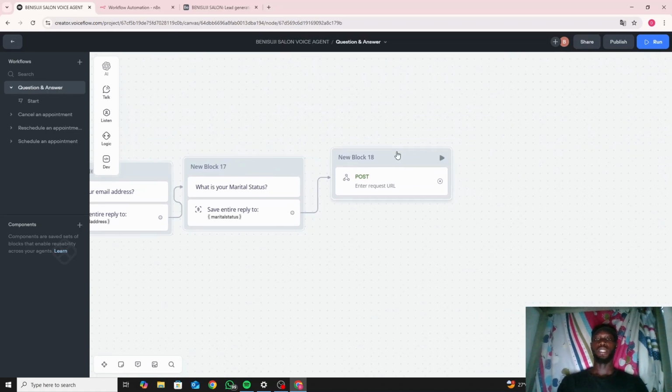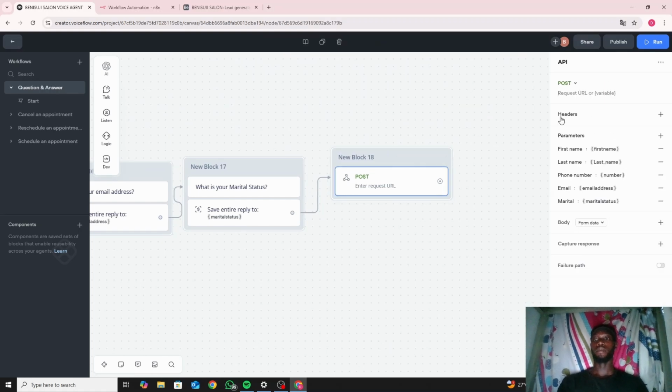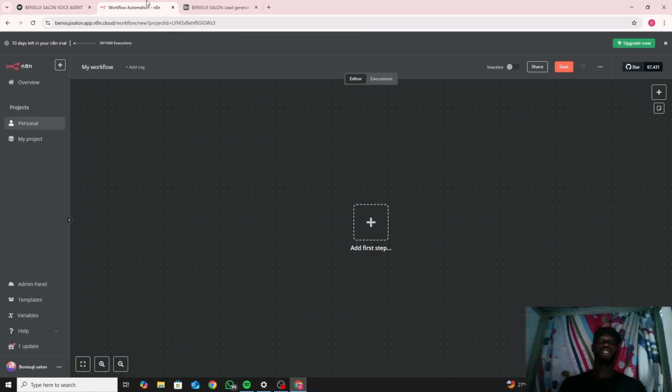The next thing is to send this out, but before that we need to get our request URL. For us to do that, we have to go to n8n. This is how the n8n interface looks. Like I said before, you can self-host or you can host on their website. So let's just dive right in. For it to actually receive, you have to use webhook. Webhook is what listens to the reply you're sending in before processing it to continue the whole workflow. So the first thing we'll be doing is webhook.